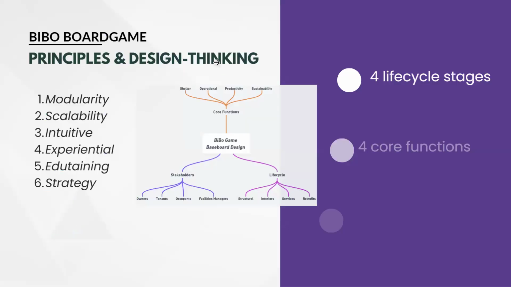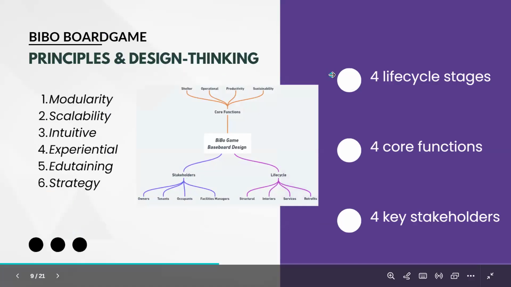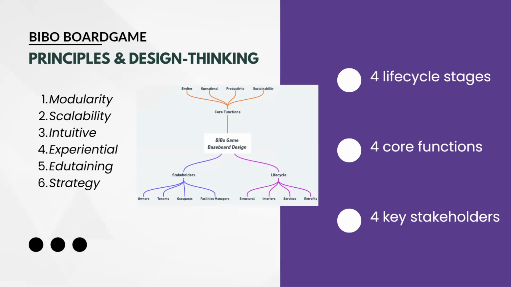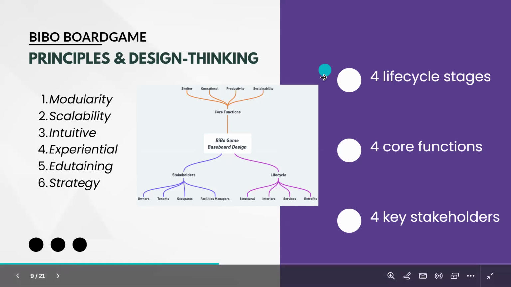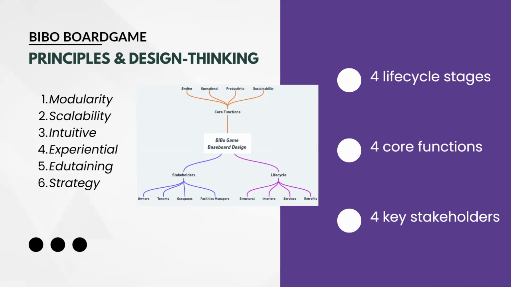With this, we started thinking about what should be the fundamentals of the game. So we started by mapping some of these objectives, and we got this sort of map, where we said we wanted to have four life cycle stages that everyone should be aware of. Because if you're talking about LCA, we should know what is cradle to grave, what is the impact of embodied carbon, where the materials are coming from, where they will go, and what the various stages of the building construction life cycle are, how it can change, and how we can adapt to change when we are building the building in the first place.